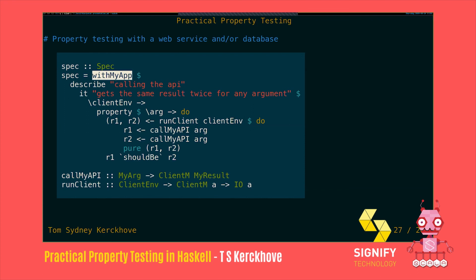Okay, so that's practically how you run property tests with a database or a service or whatever. You just use this kind of setup. If you know how to set up your database, run a test in between, and then tear it down again, then you can do that once, and from there on only worry about the test itself. Any questions until here? Otherwise, I'm going to start listing some relevant projects that you can go look at.